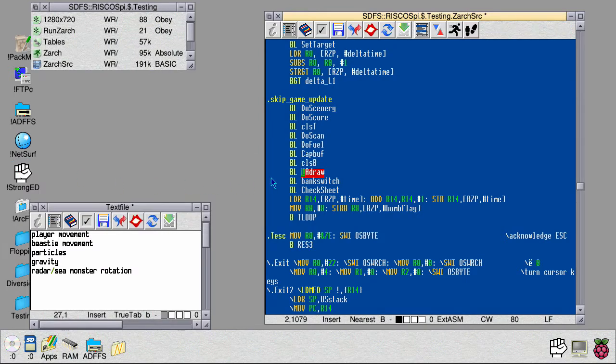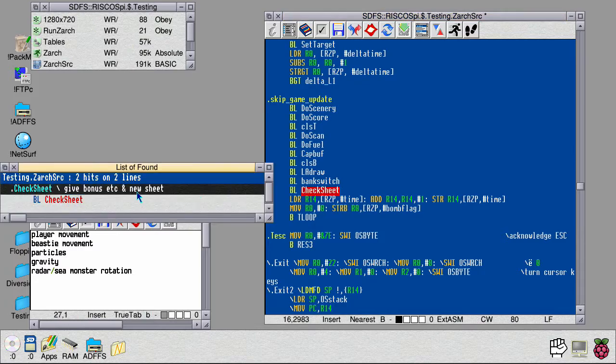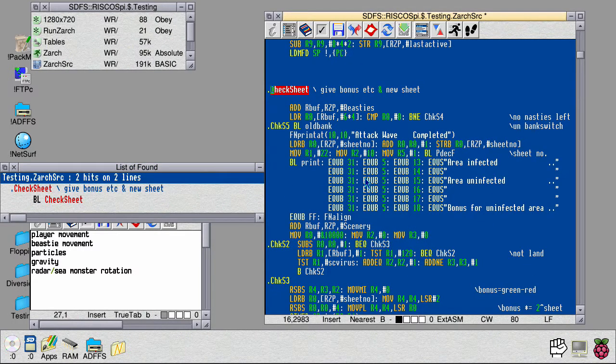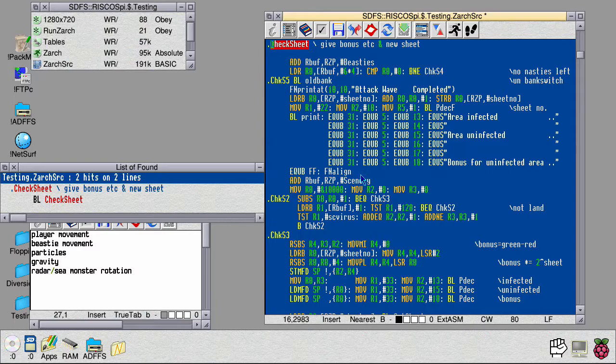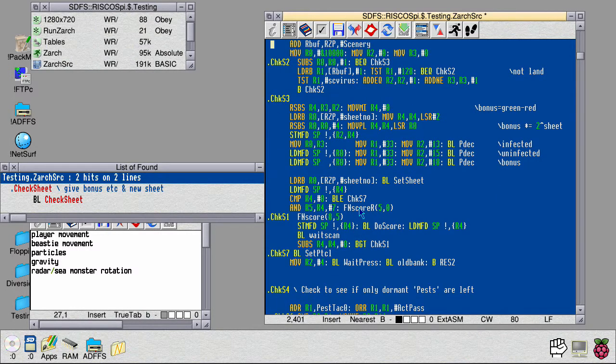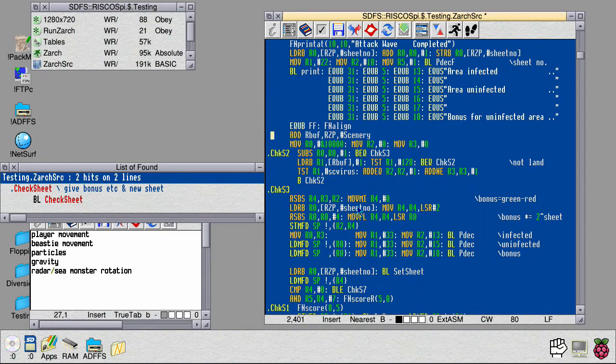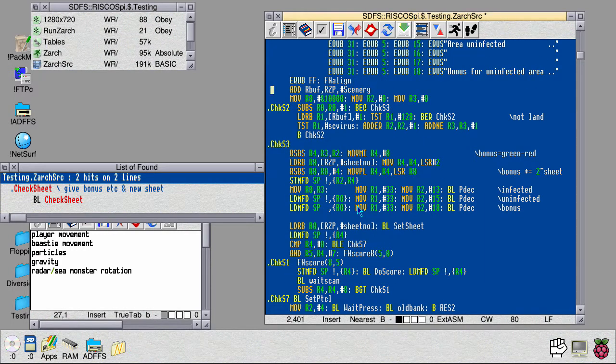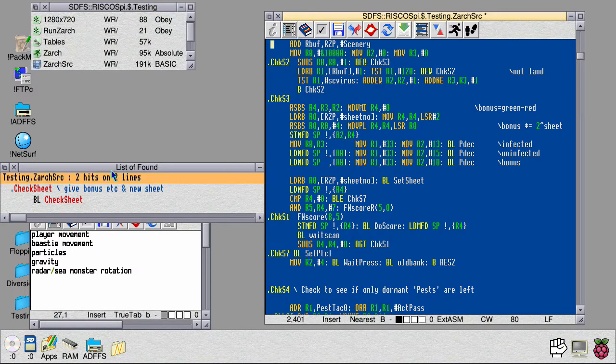Okay, what have we got left? That window doesn't do anything. What's check sheet do? Right, nice. I need to check and see if you finished the game. Finished the level, sorry. That's not that.